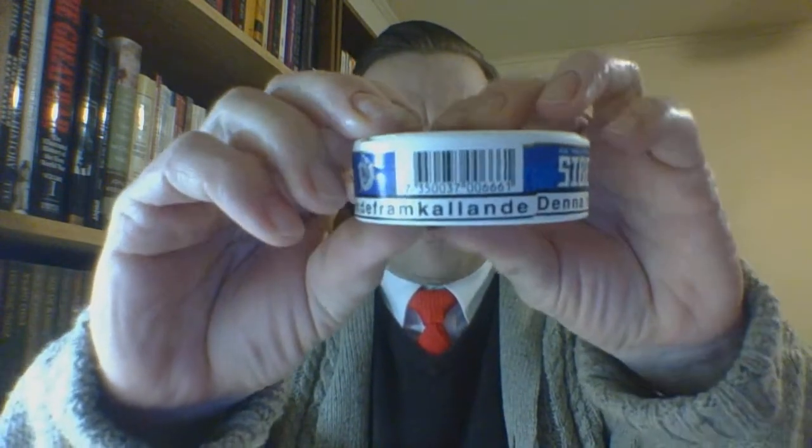Think of it sort of like an ashtray for dip pouches. This is also why Pinkerton products like Timberwolf have catch lids on their cans, because Timberwolf is by Pinkerton and Pinkerton is owned by Swedish Match, and Swedish Match is one of the main snus manufacturers in the world. The lid just pops off and sort of goes around that way. On the side you have the barcode.